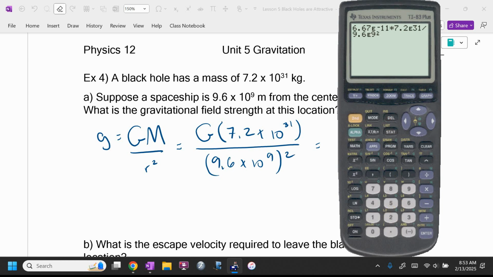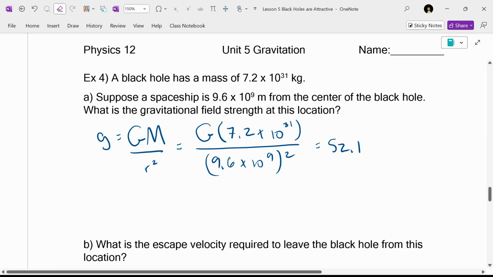6.67 times 10 to the negative 11, 7.2 times 10 to the 31, divided by 9.6 times 10 to the ninth squared. Gershon, what'd you get? Yep. Units. Right in the formula, and also meters per second squared, because force divided by mass also has to be acceleration, because F equals ma. But usually for gravitational fields, we refer to it as newtons per kilogram. About 5 Gs. All of you could kind of function there-ish, but even raising your arm would be very, very difficult. Keaton, you got that okay or not? You're looking befuddled. Okay. Is that right? Or did I make a mistake? I got confirmation? Okay.